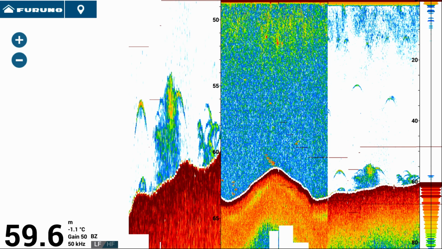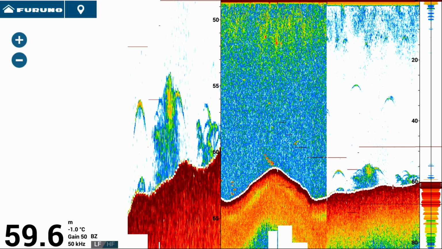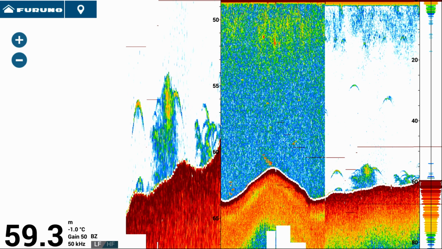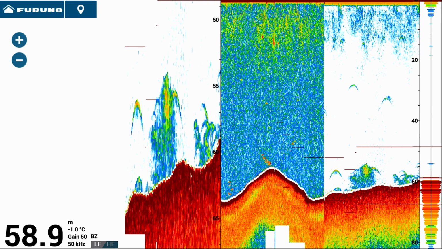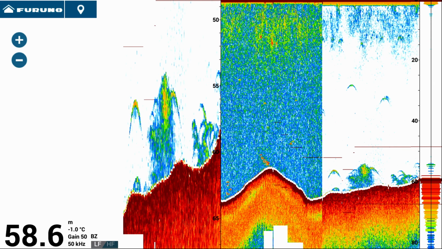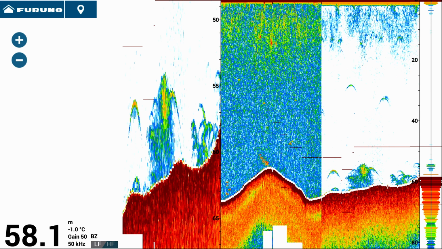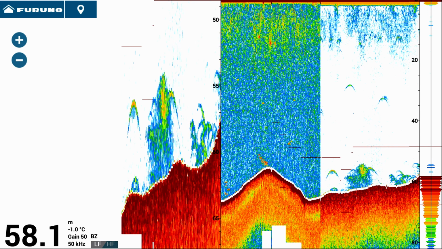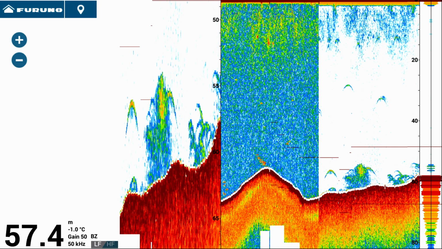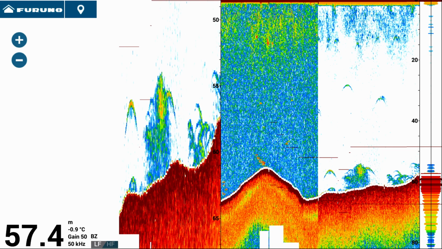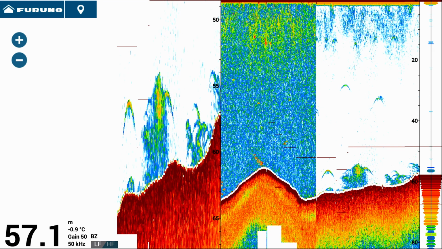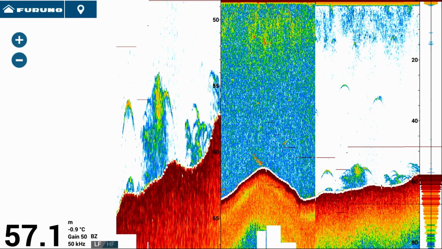Whereas with bottom zoom, it actually zooms in. Like you zoom in on the camera, it makes the image bigger in the available screen area. So this is the same thing. The arches are actually zoomed bigger than they actually would be, whereas with bottom lock they're showing the same size as they would be, but because we've got more pixels to show them, they appear bigger. So bottom zoom, you can make them bigger still. I don't use it much, I prefer bottom lock, but it does come in handy sometimes. Again, it's mostly for fishing deeper water when you're looking for demersal species.